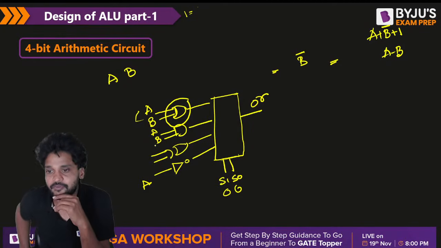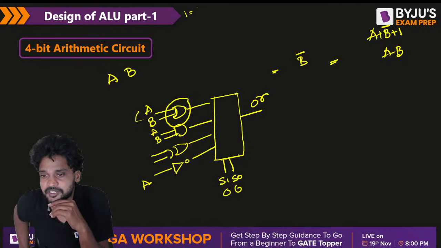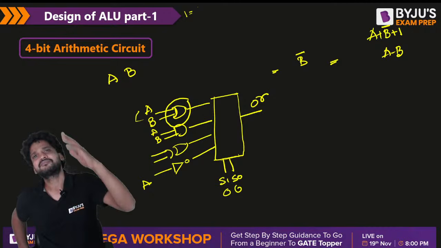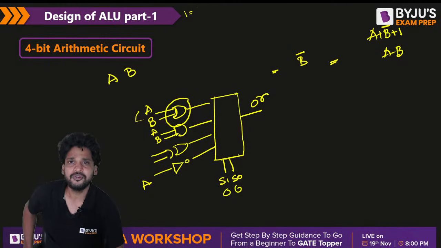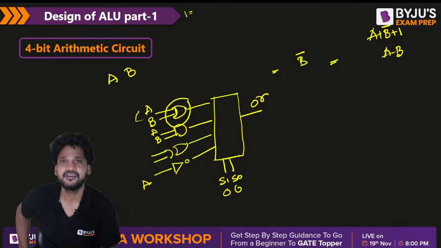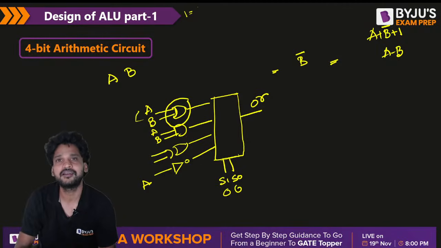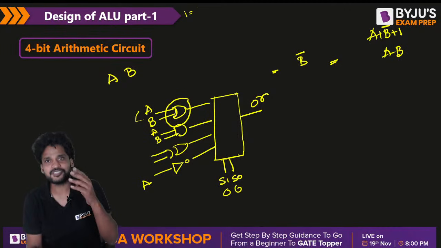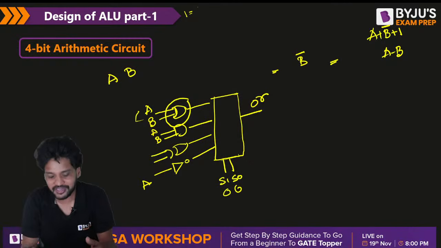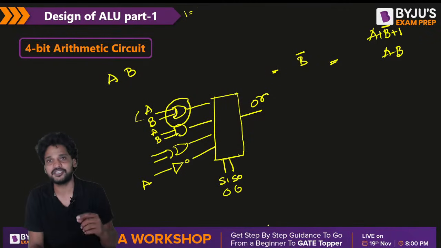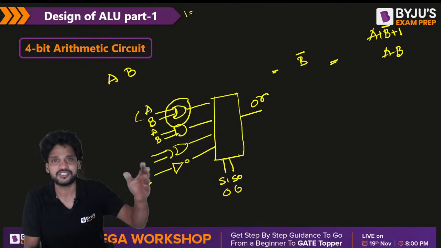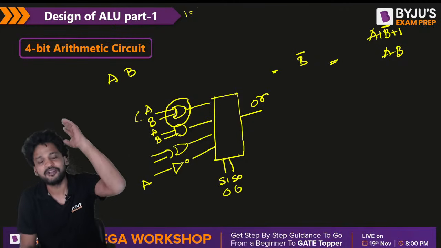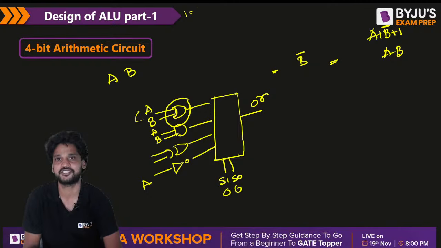So we need 16 into 1 multiplexers for performing all logical operations. Correct? What you told is correct. You spotted a very good point even before I told you. We need 4 stages, right? But because of the limitation of the screen, we are just able to see only one stage. Like that, we require 3 more stages. I hope you got that point already, right? Absolutely, you are correct. You are perfectly spot on.